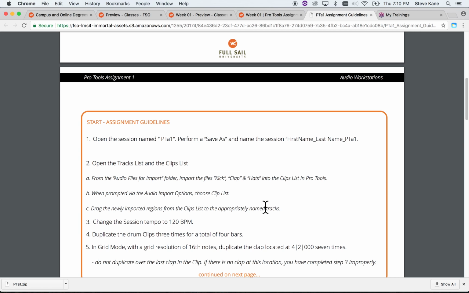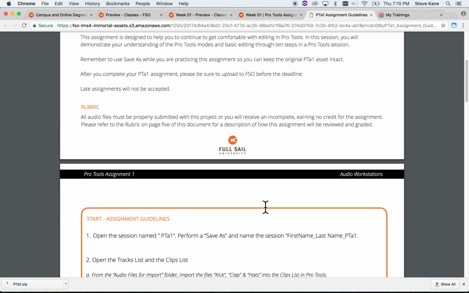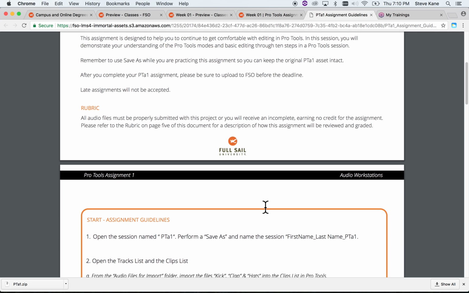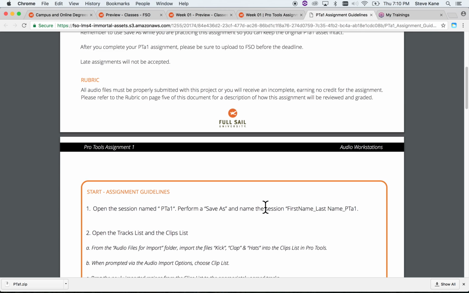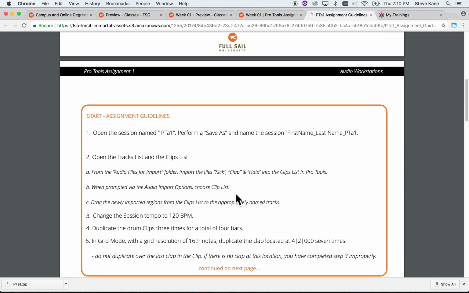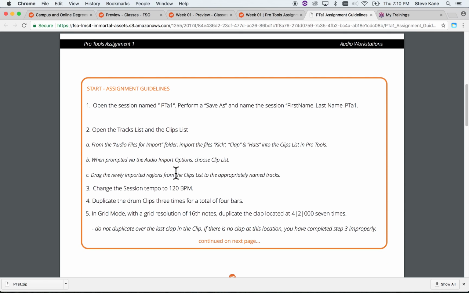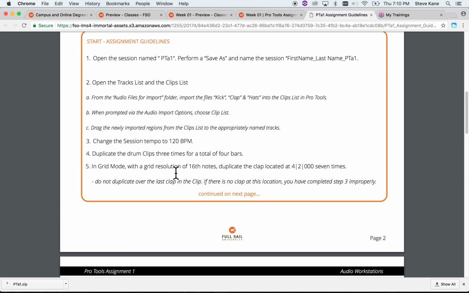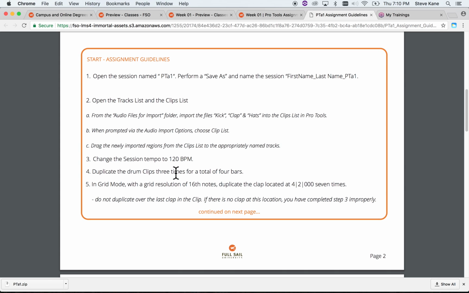So you're going to go through and learn some cool editing tricks. And what I want you to do, whether you've been using Pro Tools for years or days, is to be better. So I'm going to show you some tips and tricks that I found to do things easier. As we go through this tonight, we're going to pause and explain things and show you different ways of doing things. And then I fully expect you to take this paint by numbers assignment and everything that you learned from it and start applying these skills in your remix project, which gives you total creativity.